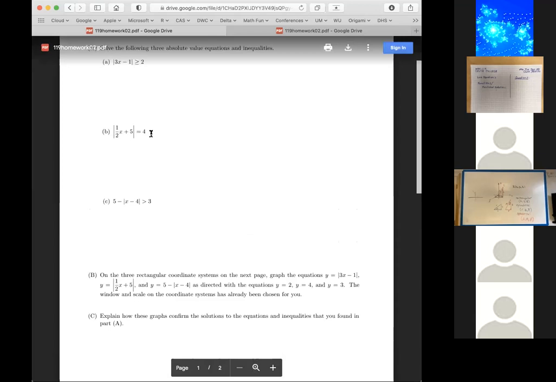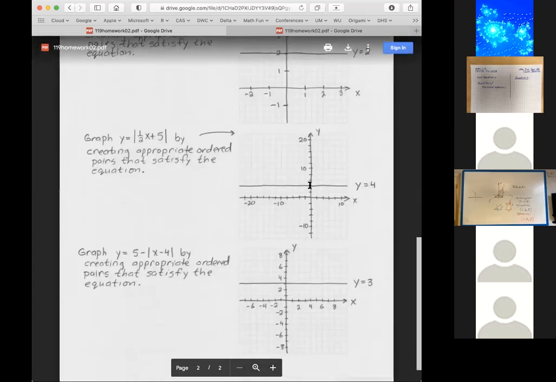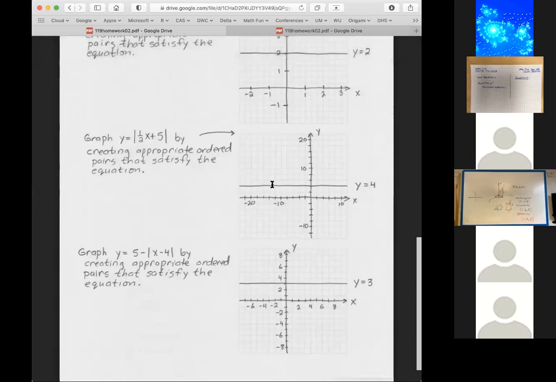Like, I don't know what the answer is unless I work it out, but I expect the answer is going to be 2 points, because the only way to win in B is to have the inside absolute value sign be 4 or minus 4. That'll give me 2 separate points. When I graph the absolute value of 1/2 x plus 5 alongside this line of 4, how do I see that the answer to the original problem was 2 points?